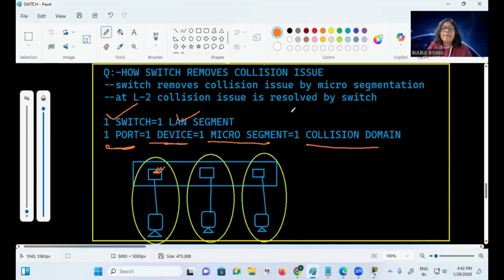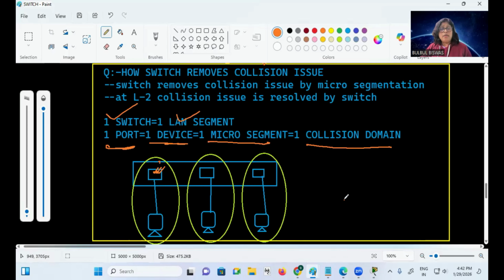One micro segment is a collision domain, and every collision domain can handle the collision issue independently. It will never affect the other collision domain. Am I clear? And every small port, we call it a micro segment. So the switch removes this collision issue by using a technology called micro segmentation. Micro segmentation isolates the collision domain.